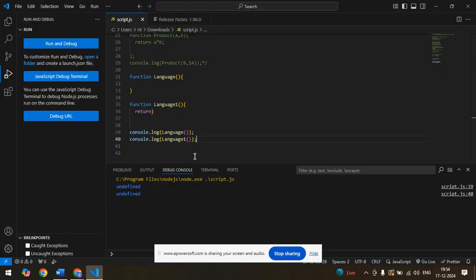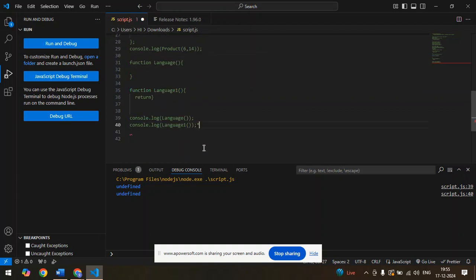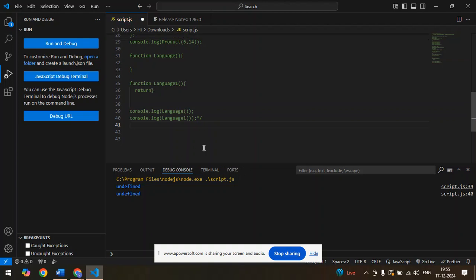Let me show it in the form of an example. Let's first see it in the switch statement, and then in the for loop.